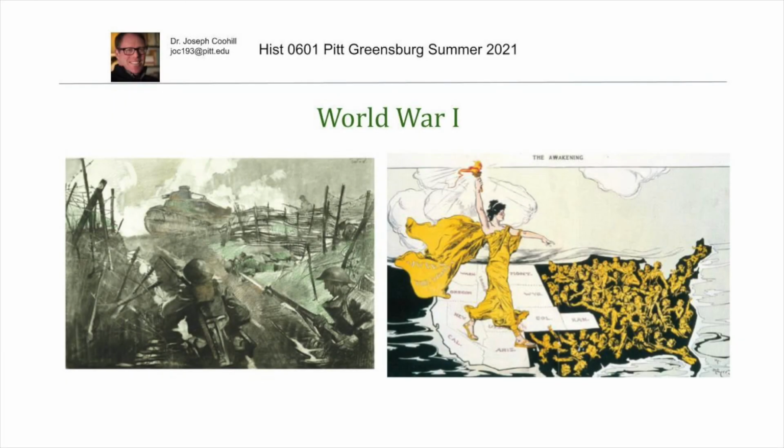Okay, here we are all the way up to World War One in our course, and I'd like to encapsulate the ideas in these lectures with these two illustrations. The first on the left is a drawing of American soldiers encountering trench warfare in Europe for the first time in 1918. There had been some versions of trench warfare in the Civil War, but of course, no one was alive for that by the time World War One arrived, so this was a new thing for American soldiers.